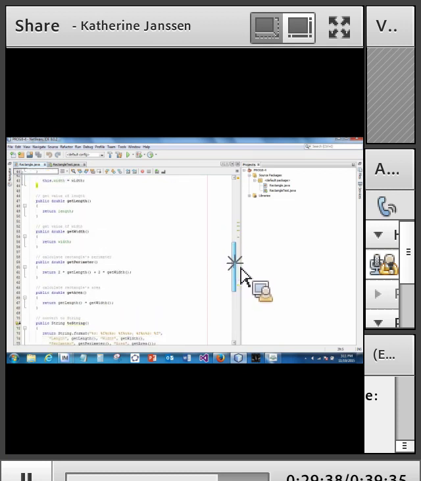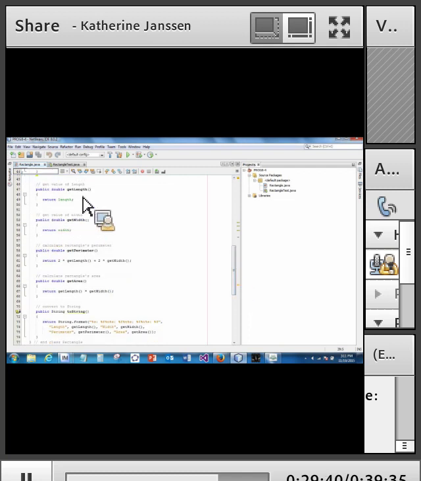Now we also want to be able to get the length, so this Rectangle should know how to get its own length. Our public getLength method will return a double. So we have the return of the instance variable length. We should be able to get our own width.